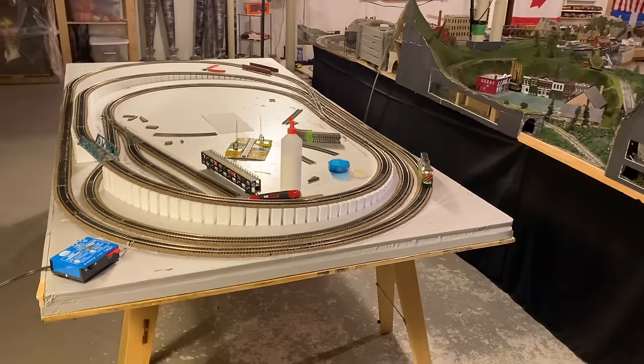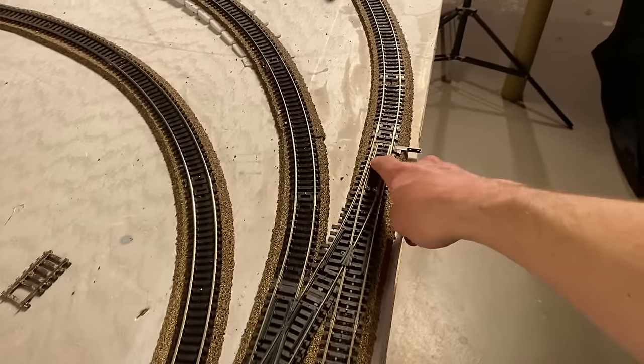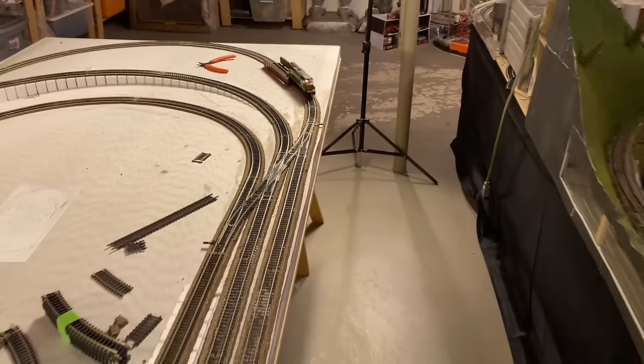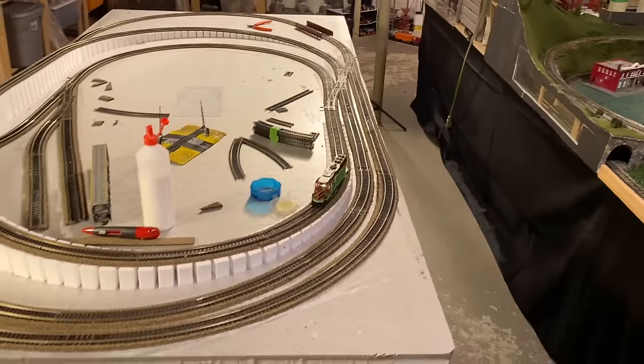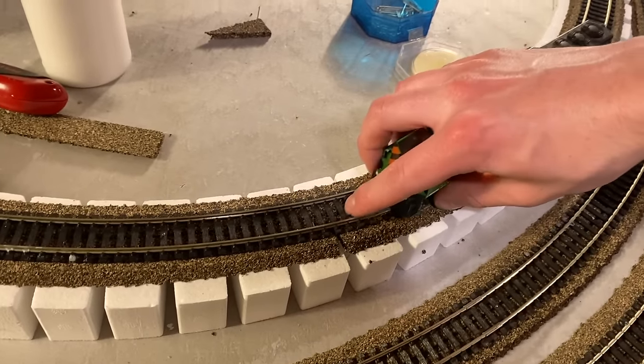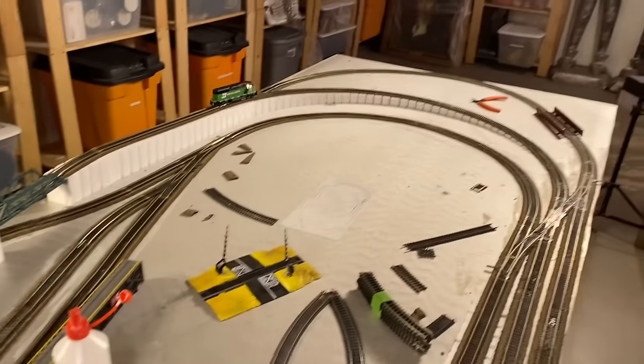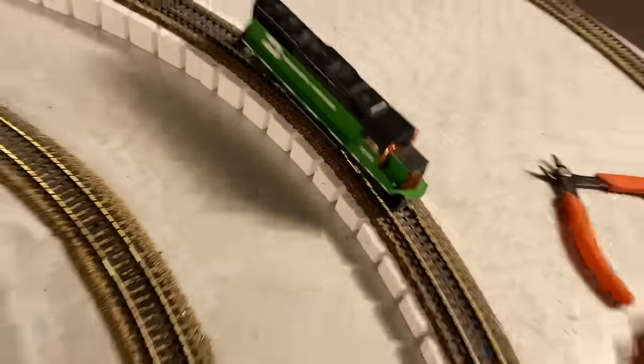Okay, wow. No problems. All right, now time for the real moment of truth. Let's see how the inner circuit is. I got through those switches, no problem. Oh. Okay, I missed a bit of a nail there. Come through there. Clearly missed a couple more nails than I thought.